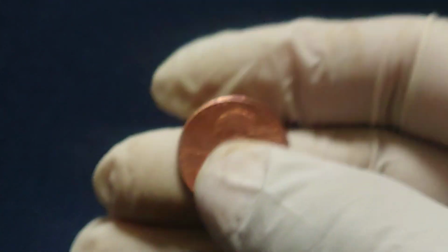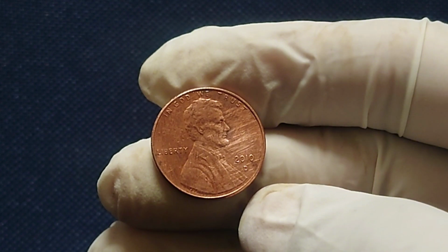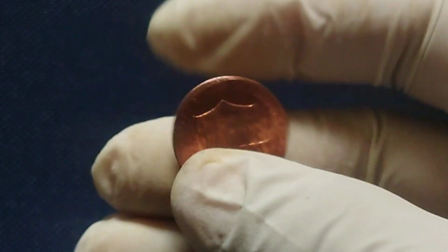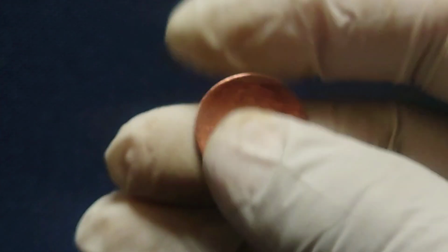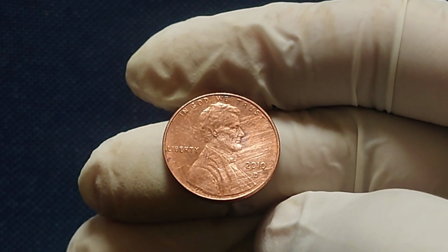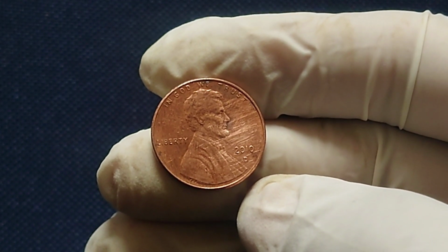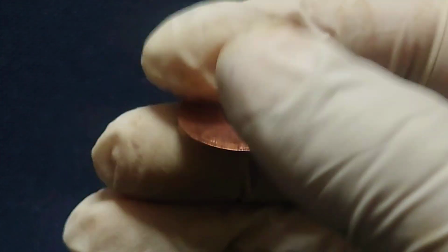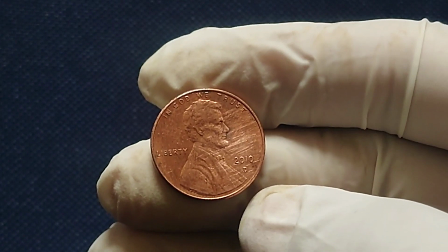Condition plays a major role in determining a coin's value, and the 2010 D penny is no exception. Coin grading services like PCGS, Professional Coin Grading Service, and NGC, Numismatic Guarantee Corporation, assign grades to coins based on their state of preservation. A 2010 D penny in near-perfect mint state, MS condition, especially with an error, can fetch significantly higher prices than a worn or damaged example. The highest graded specimens of rare pennies often sell for tens of thousands, if not millions of dollars at auction.